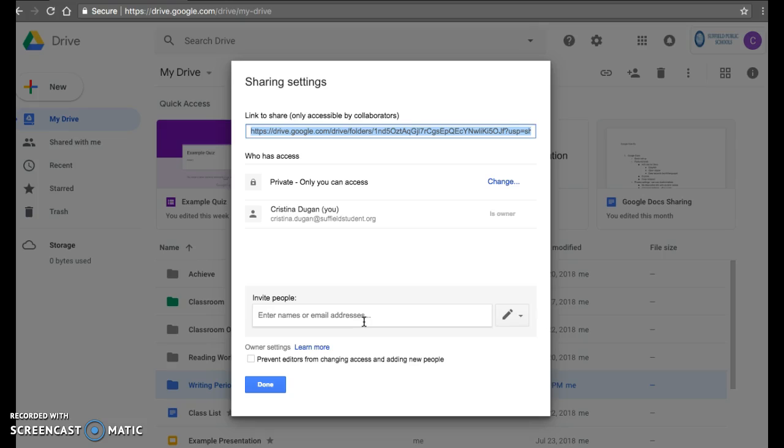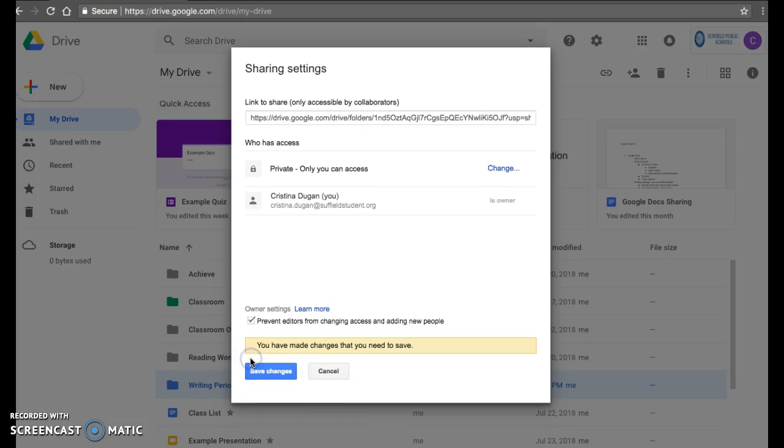If you want them to be able to access and change and share with other people, most likely you're going to want to always click on the owner settings down here, prevent editors from changing access and adding new people, which means if you give someone the access to edit the document or the folder, you don't want them to be able to share it with somebody else, most likely.